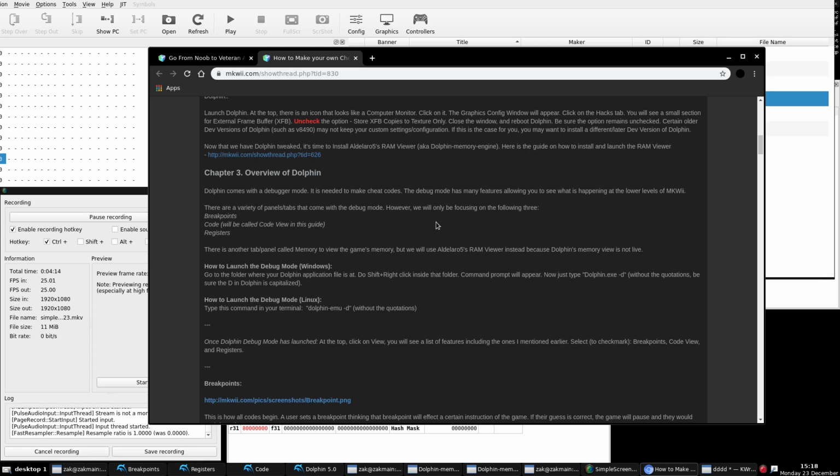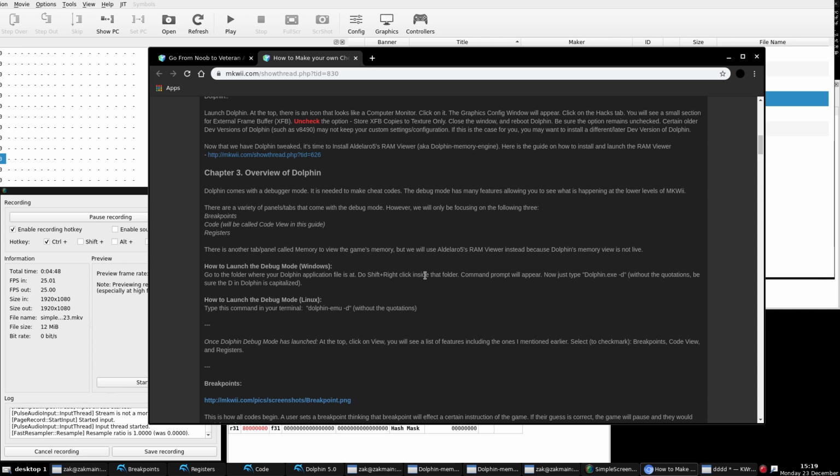Overview of Dolphin. Okay, so when you're running Dolphin to make cheat codes, you don't run it in standard mode. You run it in what's called debugger mode, so it allows you to use these extra features, and Dolphin will run a teeny bit differently than in normal mode. Depending on what dev version you're using, you might have to launch debug mode manually every time, or it will save itself, so that if you configure it to run debug once, it'll run it every time afterwards. It all depends on what dev version you're using. The key is that we will always be using Dolphin in debugger mode. I can't stress that enough.